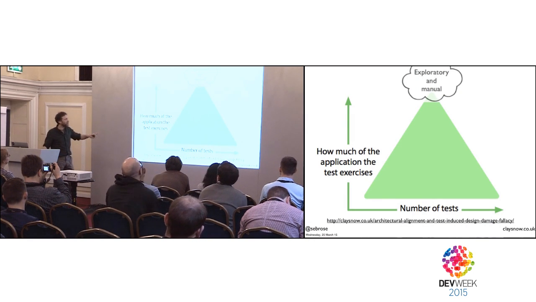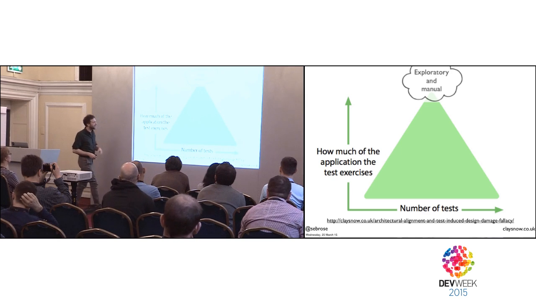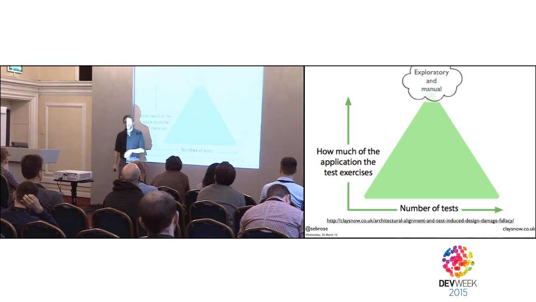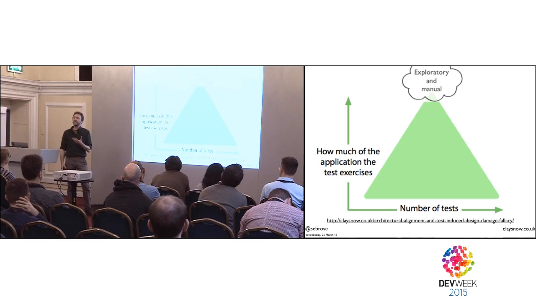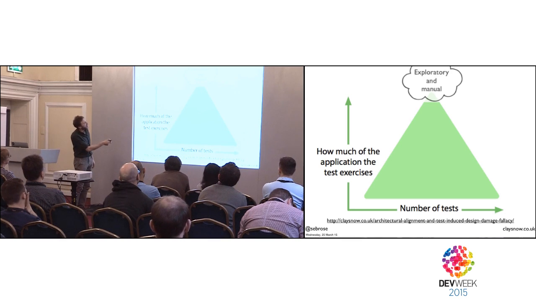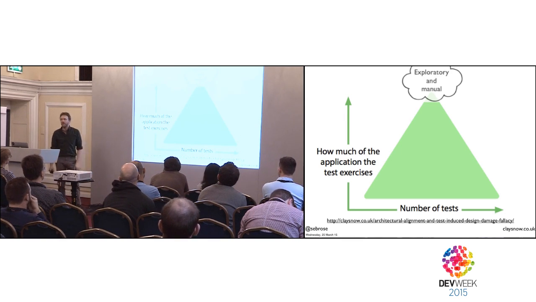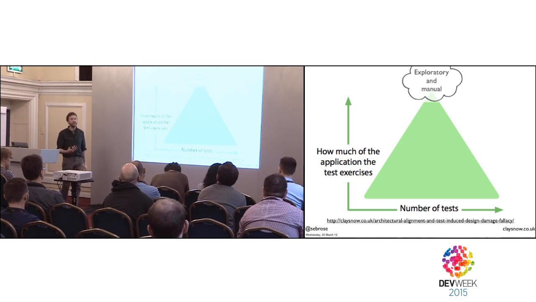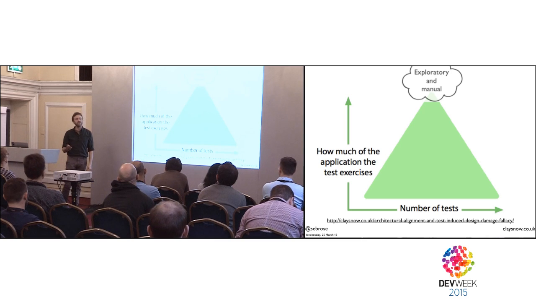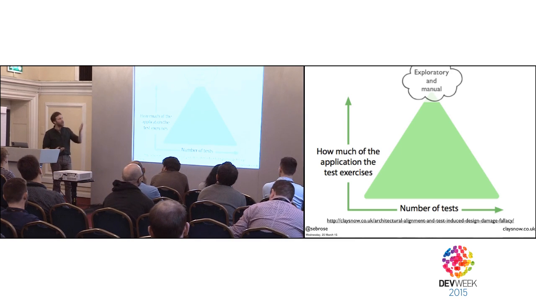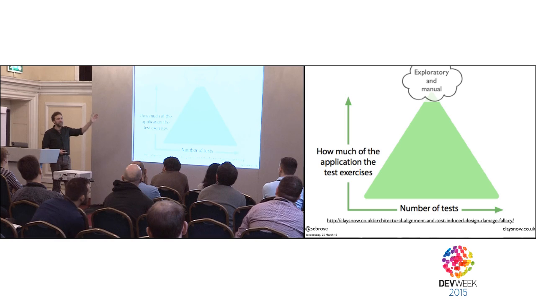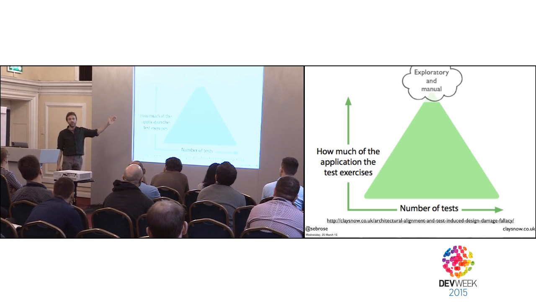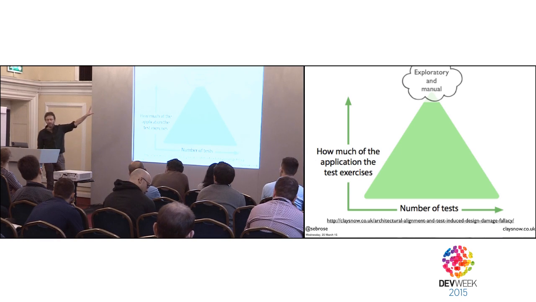This is my reworking of the testing pyramid. All of this pyramid, all of this triangle, is automation, or at least potentially automatable. But we absolutely mustn't forget that we can only automate so much. There's stuff that is not worth automating because it's too complex, it's not cost effective. And even if we could automate it, we still need the skills of testers to try and find out what it was we'd forgotten, because until it's actually up there running, it's really difficult to know about. So we need testers to do exploratory and manual work.